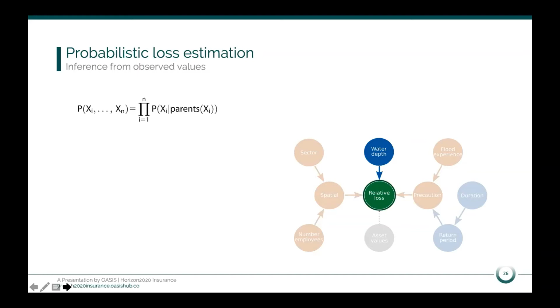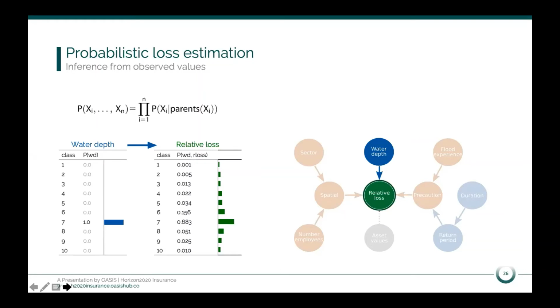If you want to do some inference about one of these variables, in this case relative loss, you will obtain the probability of this relative loss given an observation of a parent node according to the structure of the network, in this little example, the water depth. This gives you an idea: if I observe a certain value of this water depth, I will have a conditional probability distribution of this relative loss, which gives you information about the expected loss ratio to the affected entity, as displayed with these distributions on the left-hand side.